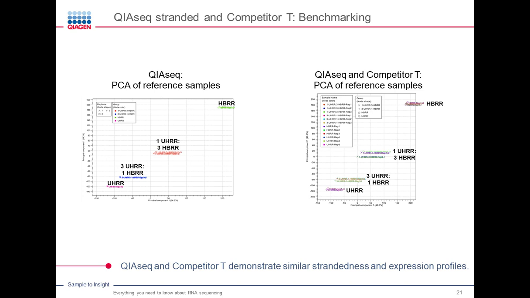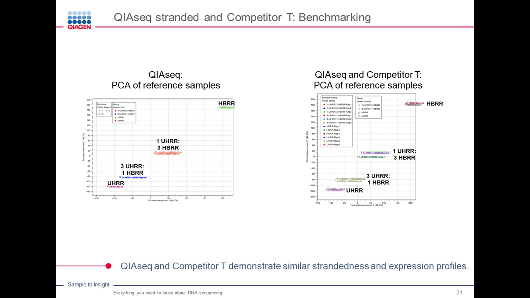So now what's fun about the SEQC samples and their titrations is that when you perform a PCA analysis, they group together in their expected order. First, you have on the ends of the PCA universal human reference RNA and human brain RNA. When you have 3 parts universal human to 1 part human brain, this is very close to your universal human reference. And when you have 1 part universal human to 3 parts human brain, this is more towards your human brain. And again, it's closer grouped with the UHRR because this is a universal human reference RNA, so it's packed with RNA from all types of tissues.